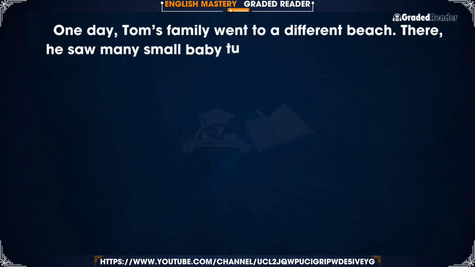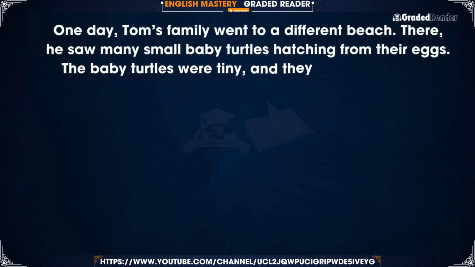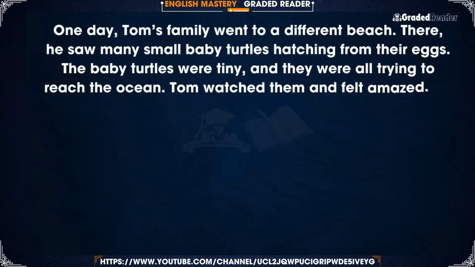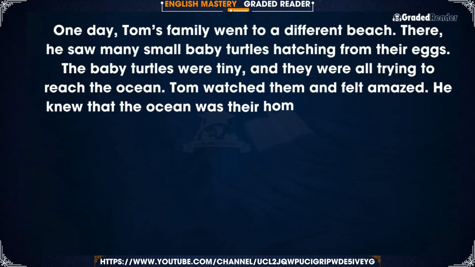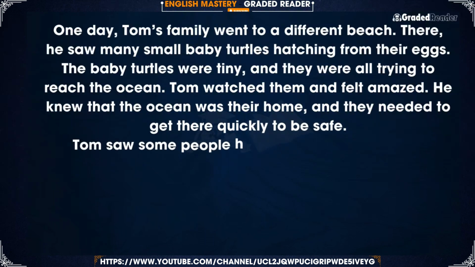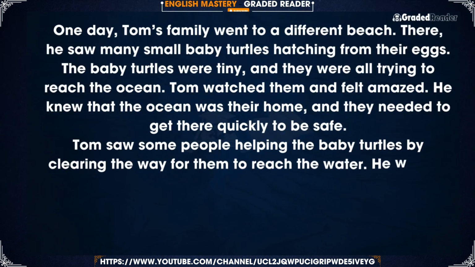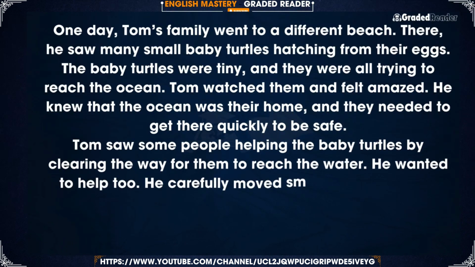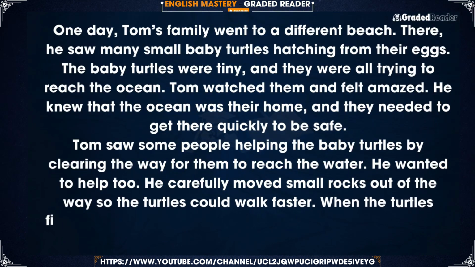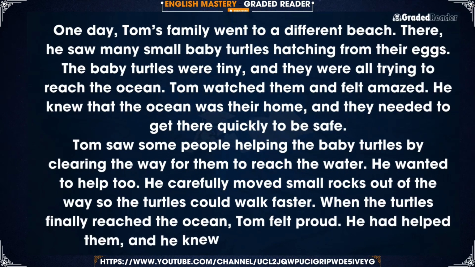There, he saw many small baby turtles hatching from their eggs. The baby turtles were tiny, and they were all trying to reach the ocean. Tom watched them and felt amazed. He knew that the ocean was their home, and they needed to get there quickly to be safe. Tom saw some people helping the baby turtles by clearing the way for them to reach the water. He wanted to help too. He carefully moved small rocks out of the way so the turtles could walk faster.